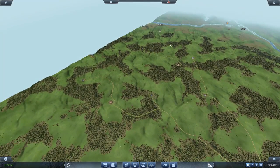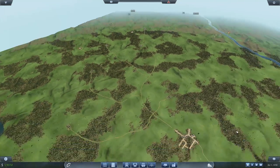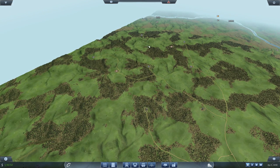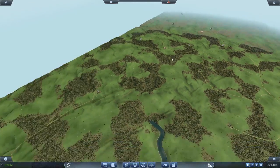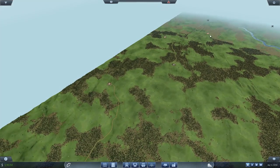Up here, this is where there is actual oil drilling going on. And so I've put in a bunch of oil wells to reflect that. And then, let's see, Allentown's here. Scranton would be about here. There's an iron ore field up here. It's a fairly small one. And then there's a much larger one down here. And so I've reflected that by putting in these iron ore deposits.